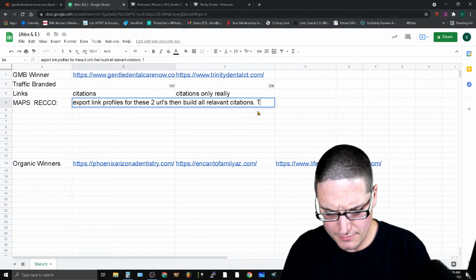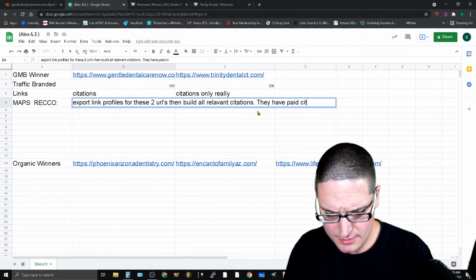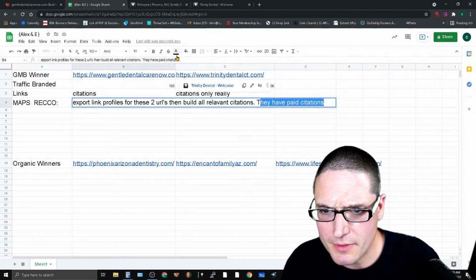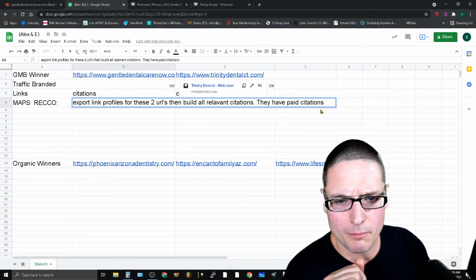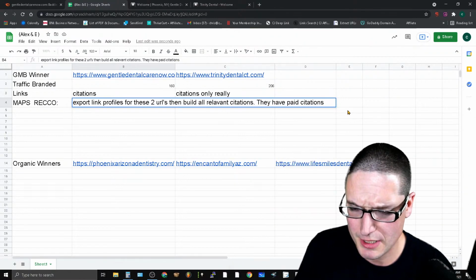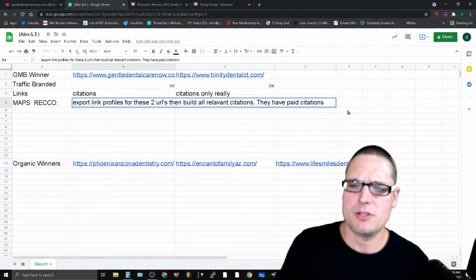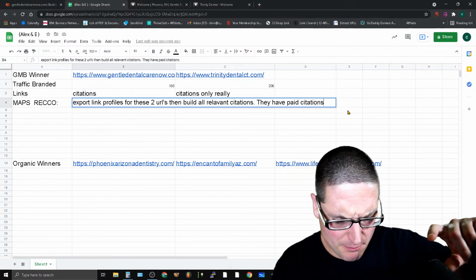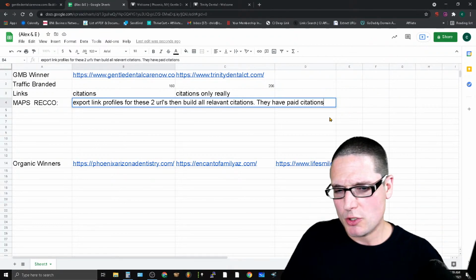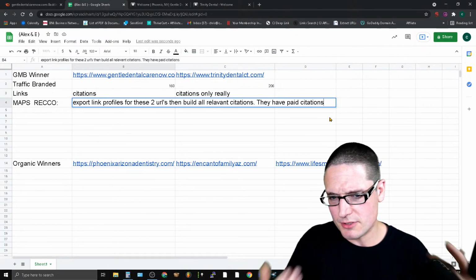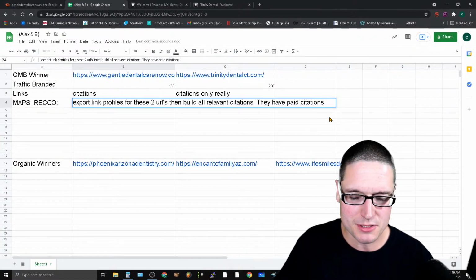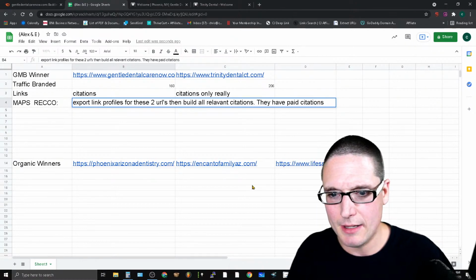They have paid citations. So that is something I noticed on that one. So they are buying citations. Like I saw that they are super users, Super Pages users. So I also saw that other hub. I saw that Buffalo on whatever hub that is. That's a paid one. So they're paying for some key placements for citations. I think that plays a part. I see that a lot with top performers in maps. So I'm definitely going to recommend that.